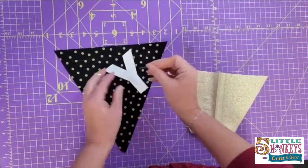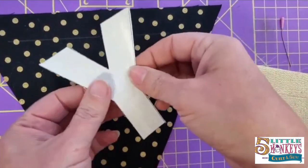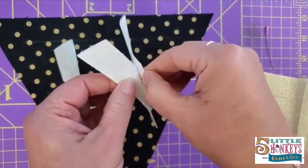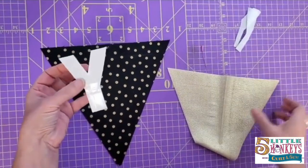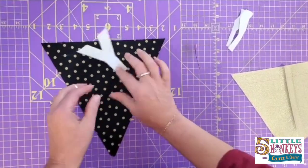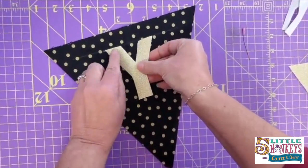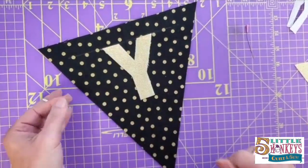So I just take a regular sewing pin and I score it down the middle. And when you bend it back like this, it actually breaks the paper and the paper comes off really easy that way. If you try to break it out from the corner or scratch away from the corner, it's going to fray it. So now it's like a sticker. Look at how sticky it is. So I'm going to center my letter down my folded crease, and line the top of my letter up with that white mark. And then I'm just going to stick it down and stick it in place.